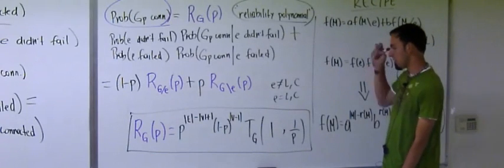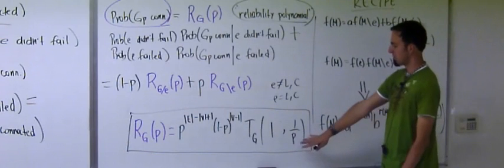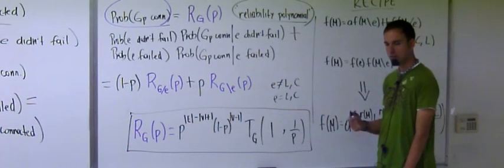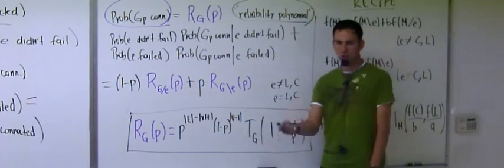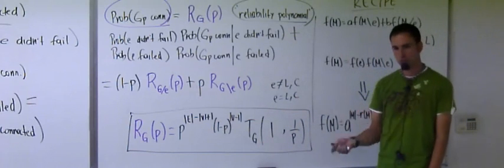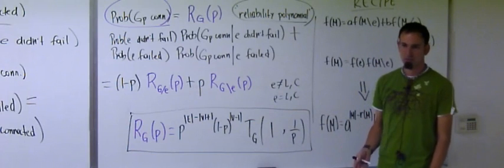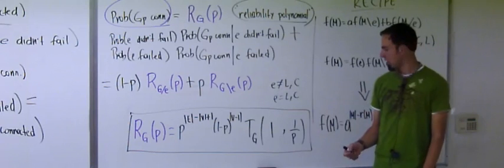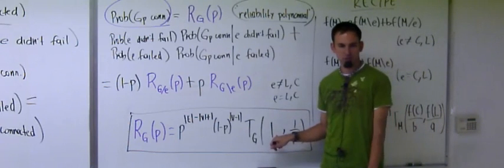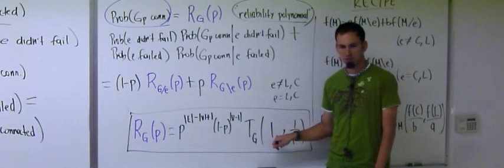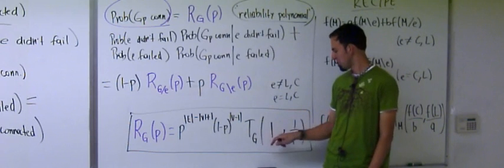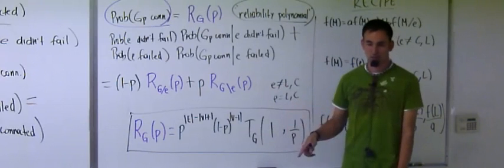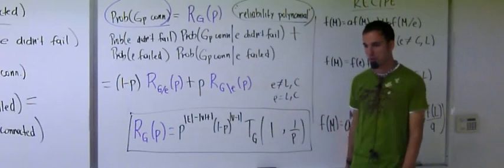So that's one thing. And the other thing that I think is interesting about this is that so far, what are the evaluations that we have plugged in? We plugged in the top polynomial at 2, 2, at 1, 2, at 2, 1, at positive integers. Then we actually stretched it a little bit, and if you remember, we plugged in 1 minus q comma 0, and that's what gave us colorings. And that already was kind of weird to take a polynomial, which we were used to plugging in positive integers for. Last time we plugged in a negative integer, 1 minus q, where q is a power of a prime.